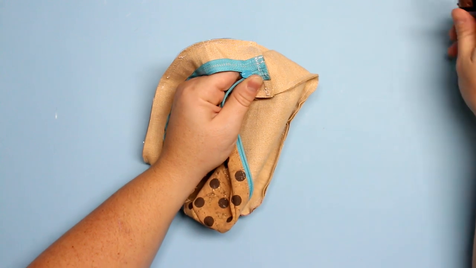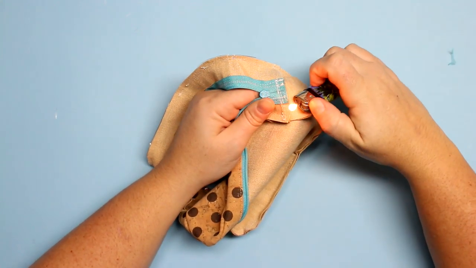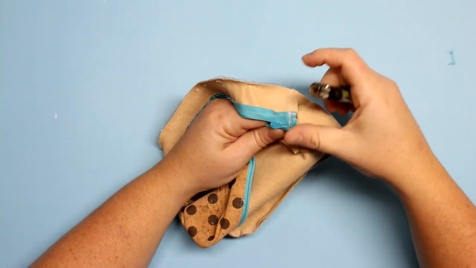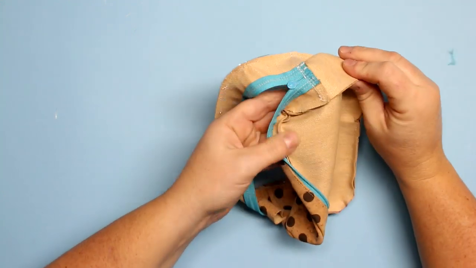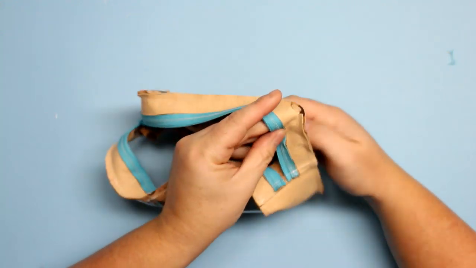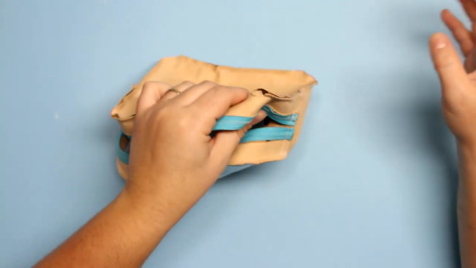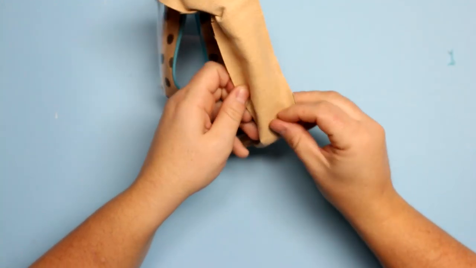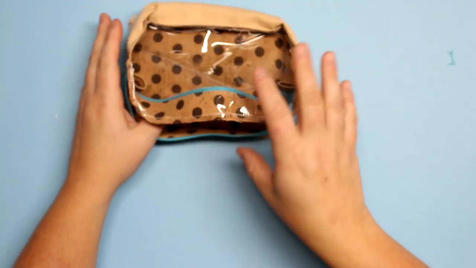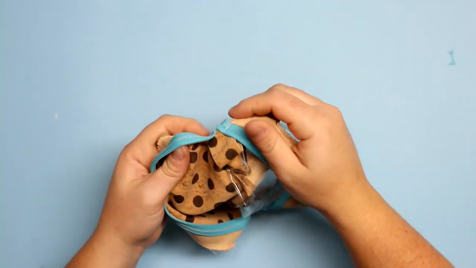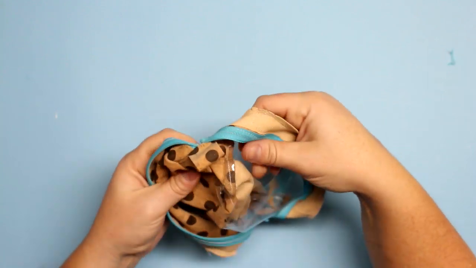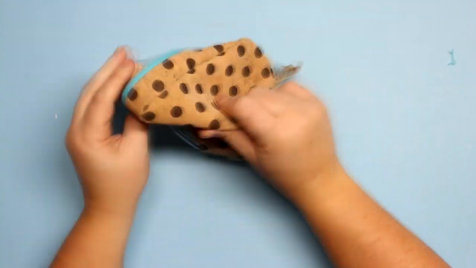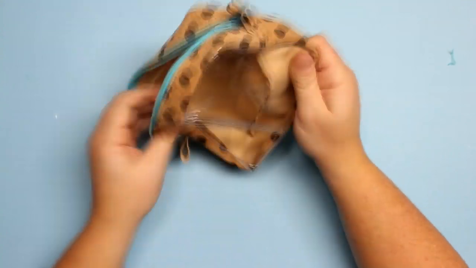Now I'm just going to clip off all of my threads and then with that zipper sometimes it can be a little bit frayed so I'm just going to take a lighter and singe off the end of it just to prevent any further fraying. If there's any you know a little bit of vinyl sticking out you can just trim that nicely and then you can just flip it right side out. I love how the cork is just so easy to work with, it's so easy to flip the box, it forms pretty well though I am pretty happy with the shape of it. Once you get everything in there though over time the box will have a better shape.